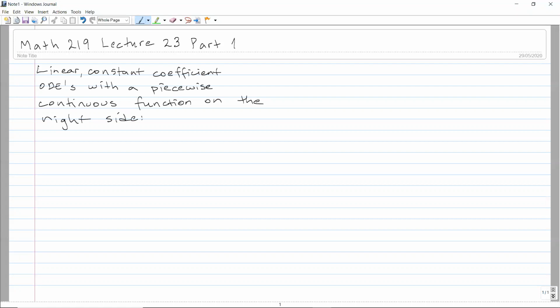So we have a linear ordinary differential equation with constant coefficients. The most general form is the m-th derivative of y plus a constant a1 times the (m minus 1)-th derivative of y plus, and it keeps going up to the last constant an times the function y. And on the right side, we may have a function of t, any function. In this lecture, we are going to work on examples where this function g is only piecewise continuous.